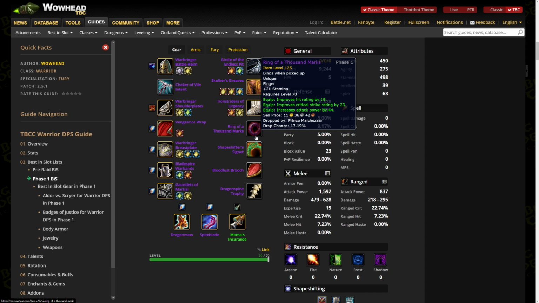This is going to be a very, very hard one for you guys to get. It's going to be straight up, drops off Prince. Very, very hot ticket item. Everybody that's melee and even hunters want this. Anybody that uses physical damage with attack power wants this.